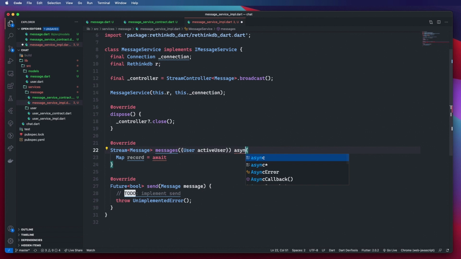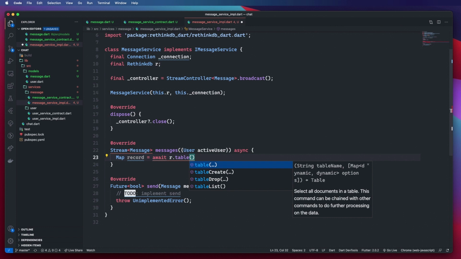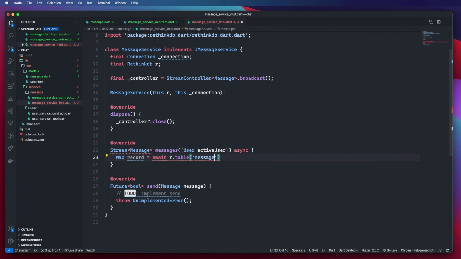Await, make this async, and I'll say rethink, give me the messages table and insert my message. Actually, this should be in the wrong method, should be here.